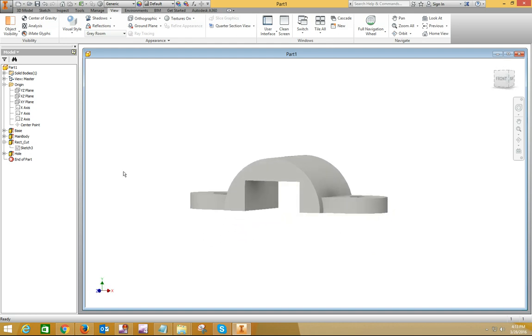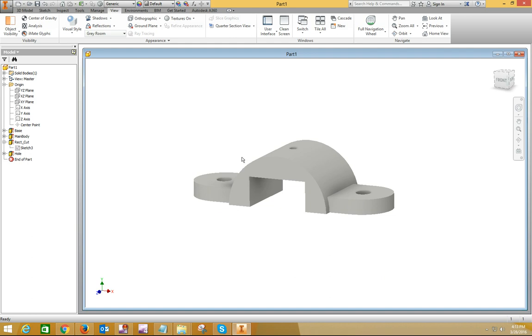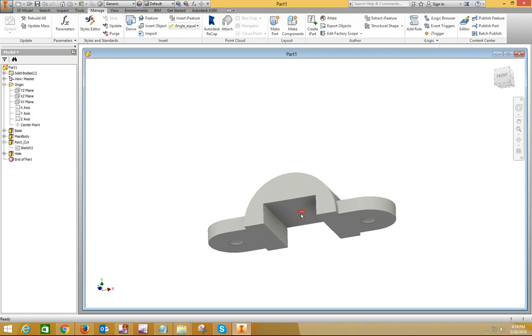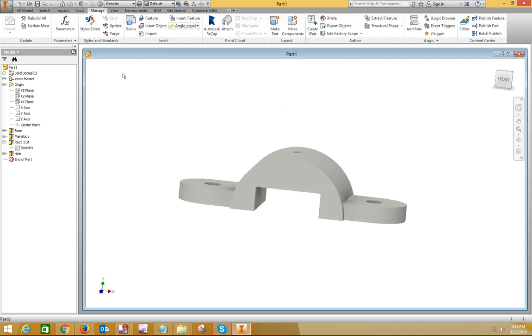Okay, and let's do a little editing here. So let's go show dimensions on the rectangular cut, and let's change our height to 0.75. And I'm going to have to go update. All right, and so change that. But you notice this hole still comes down with it because it's dependent upon the top surface of that feature. Okay, now let's undo that so we get back to our 1 inch height there.